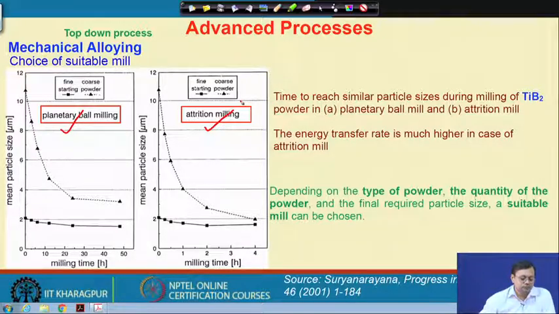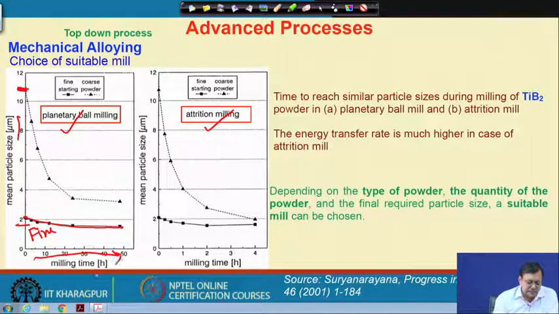Now, which is also considered a very high energy input. In a planetary motion here, let us say I start with a very fine powder, and the fine powder reduction cannot go to a very high fineness. It is almost less. Let us say this is like a micrometer. I have started with 2 micrometer. Now, I can also start with 12 or 11 micrometer and keep on doing some milling.